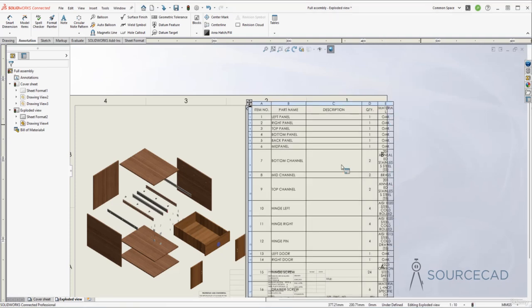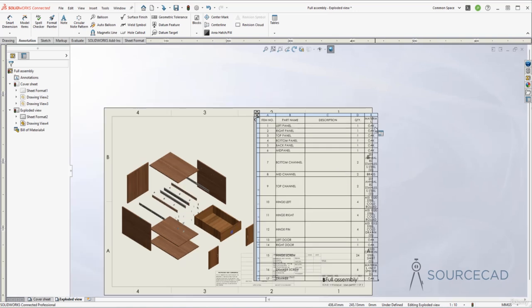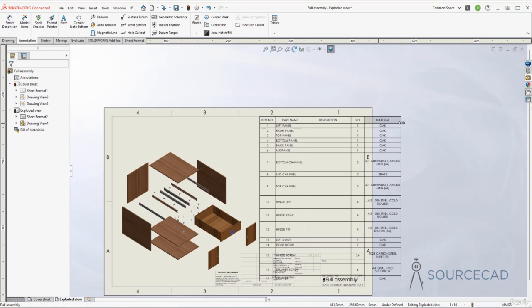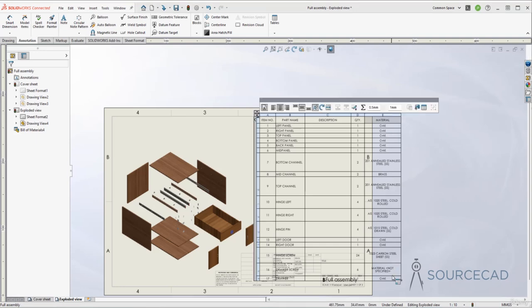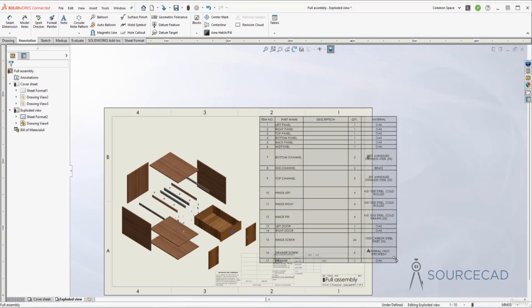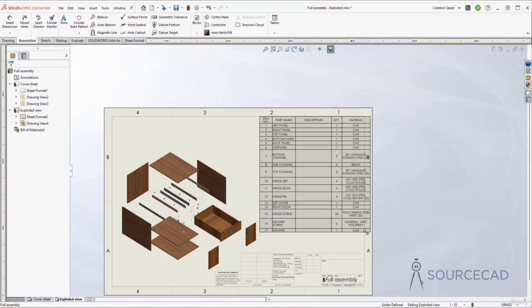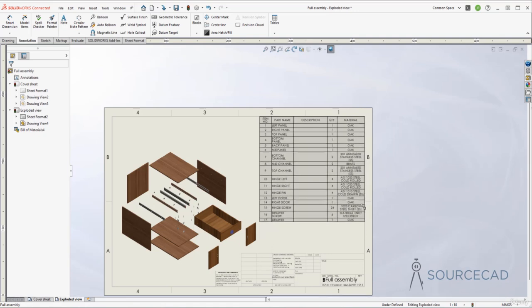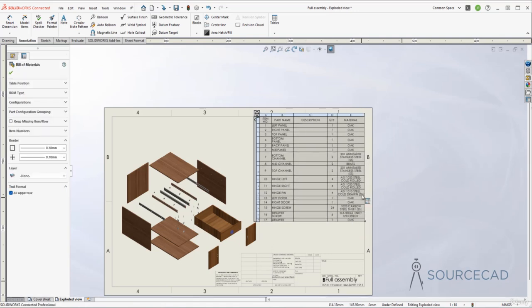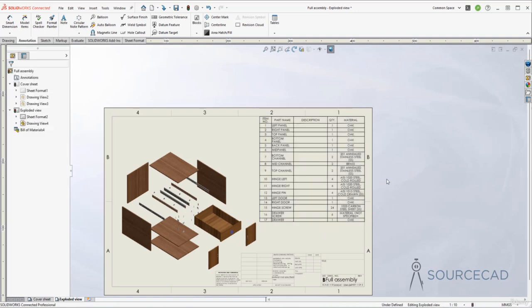I want to show material, so here it is. Now that's a problem. As soon as we added the material, as you can see, it is kind of big now. So I'll just move it here just to make things clear. I'll just expand it. And now I'll make this bill of material smaller using this grip. So you can actually move it like so to make it larger or smaller. Now that's the smallest I can go. So I'll simply make it small like so.